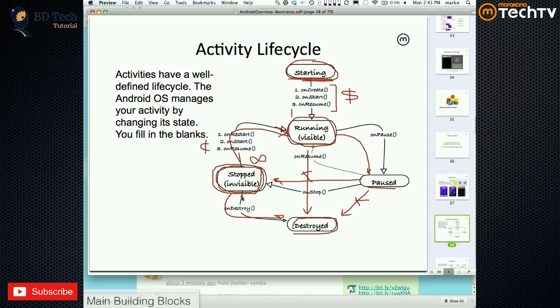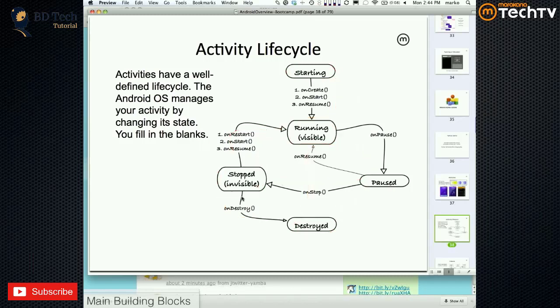So the question is about multitasking. What we are talking about here, first of all, is the activity lifecycle, not an application lifecycle. So it is true that you're not going to be able to have two activities running at the same time, right? It's not true that you're not going to be able to have two applications. The applications are different constructs. They actually run in separate Linux processes. So Linux is going to give you that multitasking. So you could have two or more in the stopped state.